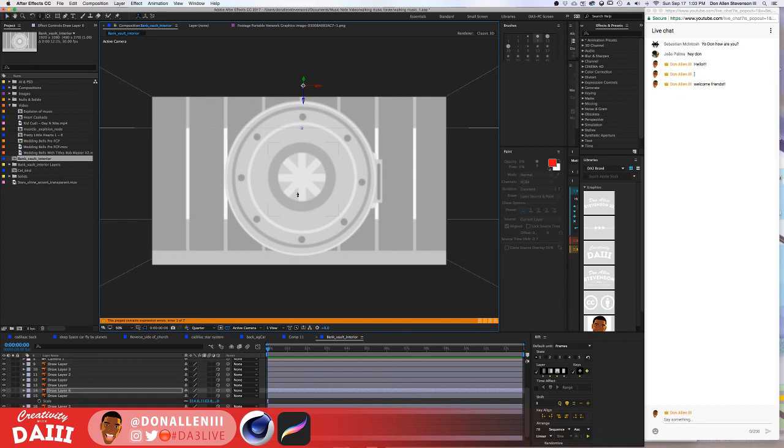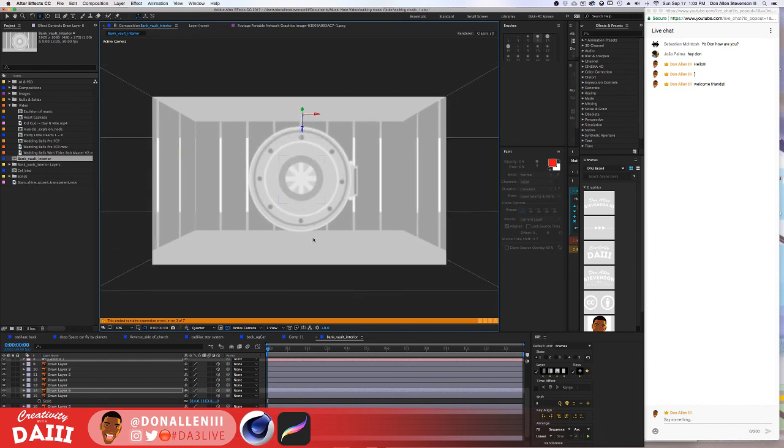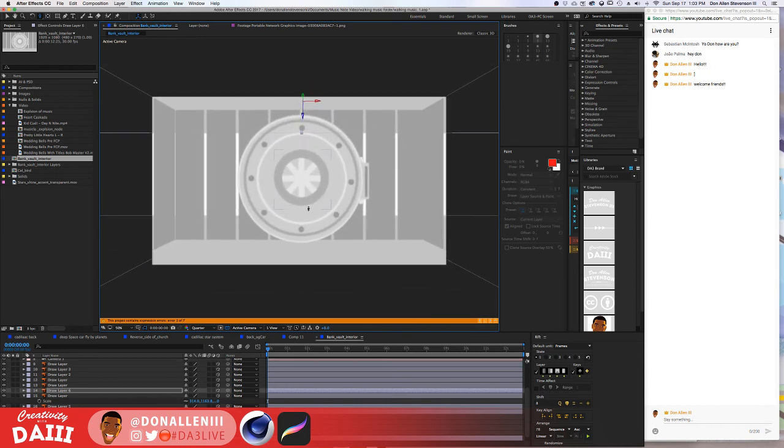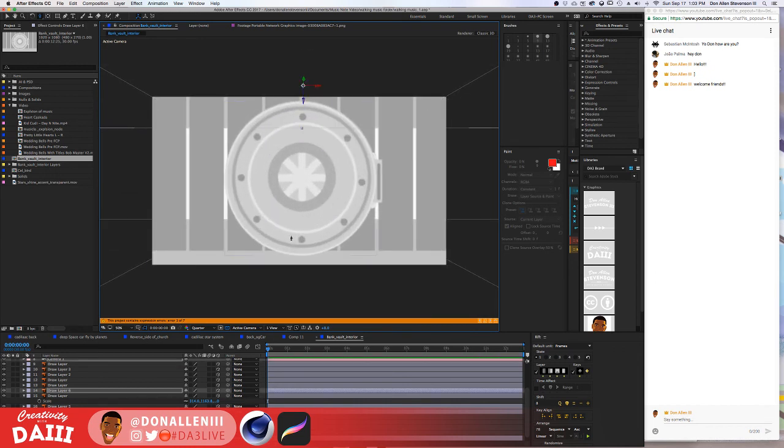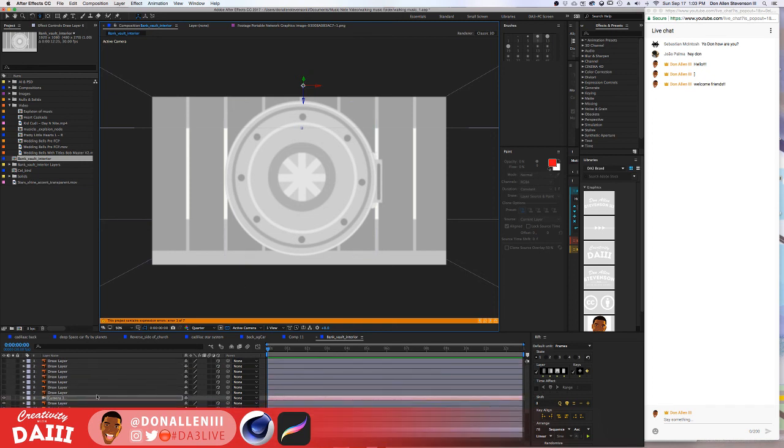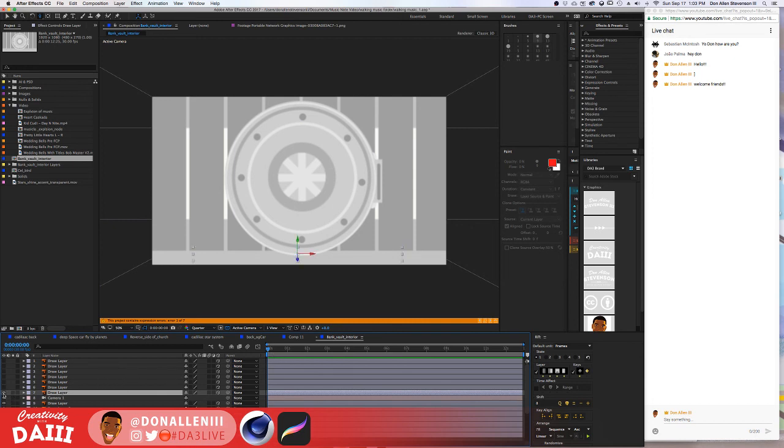So now when we zoom in and out with our camera, what we'll get is some really cool parallaxing. We're in an actual room. So, cool. Next, we gotta fill this bank vault with money. Lots and lots of money. So we already made the money inside of the iPad app. So now we're gonna bring it all in together.